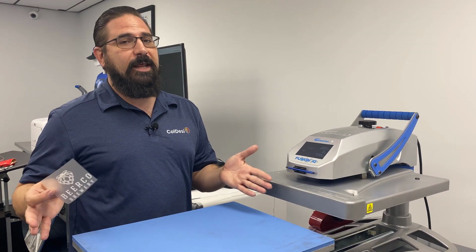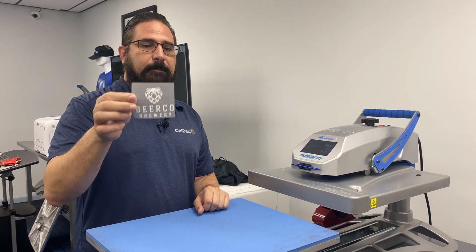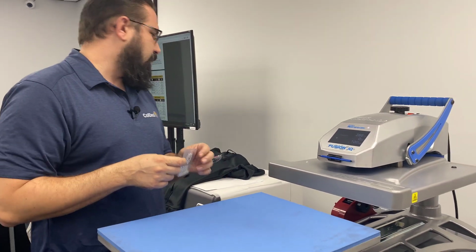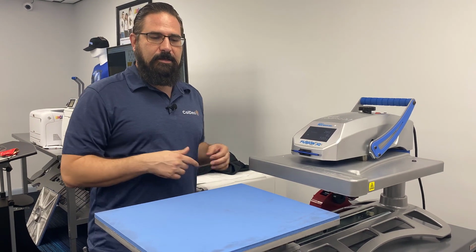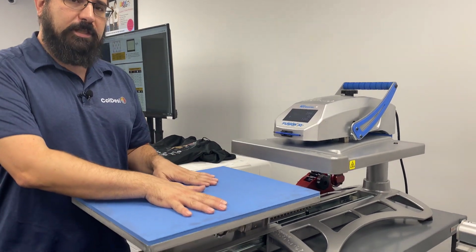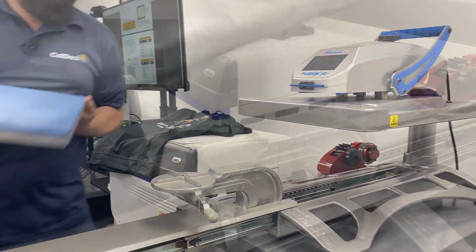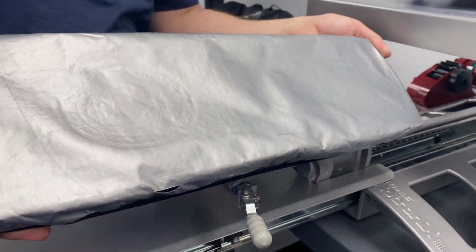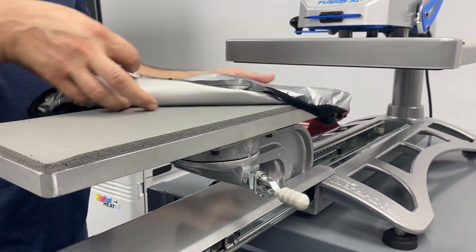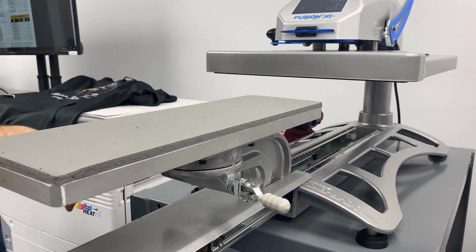Now that hoodie is completed and looks great, but we can do something else because we had room on our transfer to do a couple of extra Beer Co. Brewery logos. We can go ahead and add those to the sleeve, and I'll show you a really cool way to do that. It's easy, and it's a nice attachment that you can add onto your Fusion heat press. The first thing I'm going to do is remove this lower platen and replace it with this sleeve platen. Now these are cool because they do come with these Teflon covers if they're needed. You can use that with or without, but for this case I'm going to not use it.